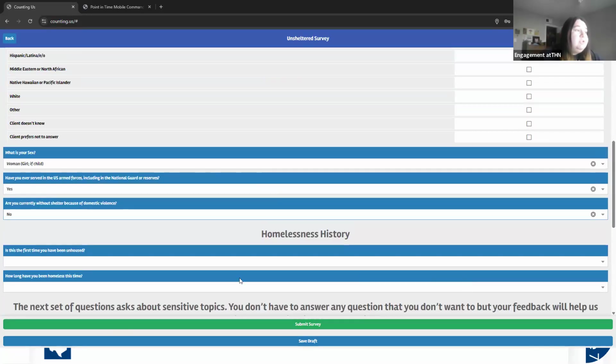All right, so once we're done, we can click the green Submit Survey button if we're in an area with internet connection. But let's say that we're in possibly an area that doesn't have internet connection. We don't have 4G or 5G or LTE or whatever, and we can't fully submit the surveys. So in those dead zones, we can click on the blue Save Draft button.